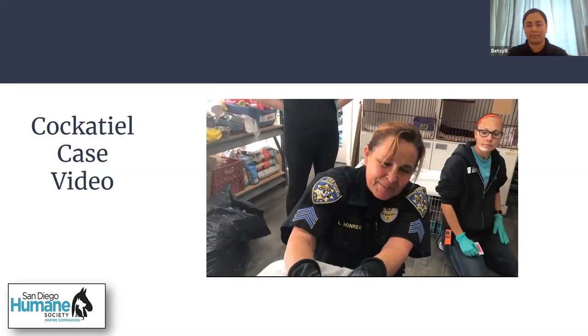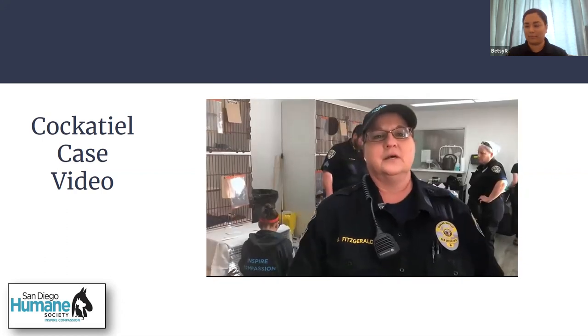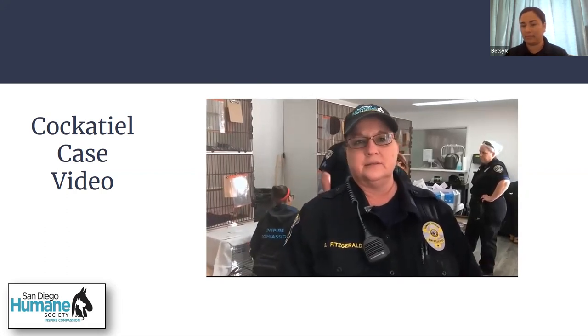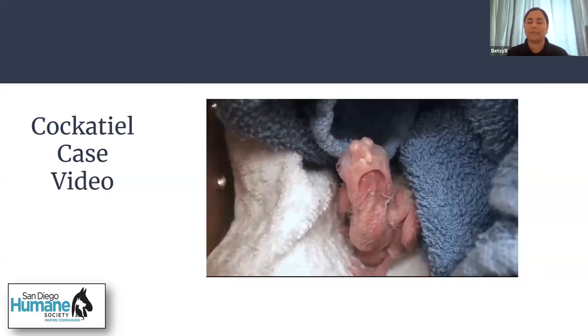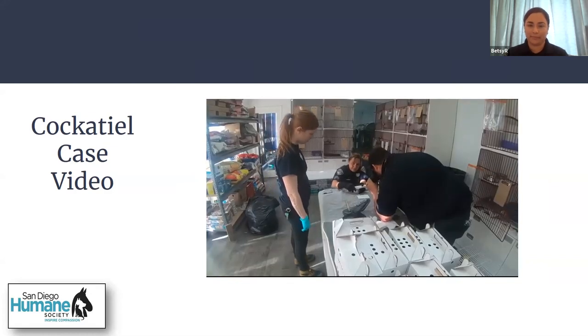Pleased that they're in a more suitable environment and they're out of those conditions. Both the gentleman that lived there and the birds are now able to get some help that they need. Just hope that they are all healthy, and if they do have any other ailments that can be addressed, that they get into a healthy place in life and they can be adopted out to good homes.